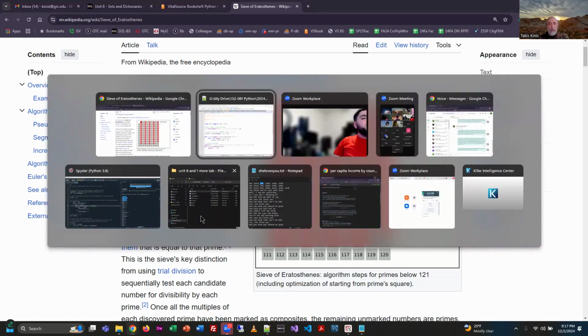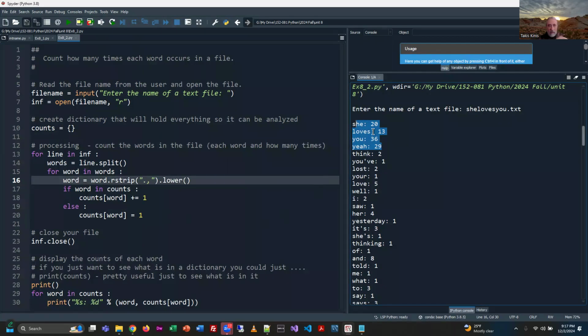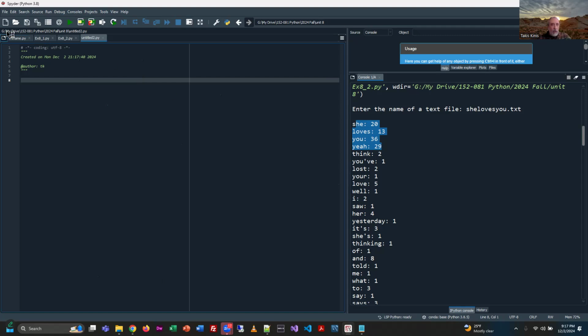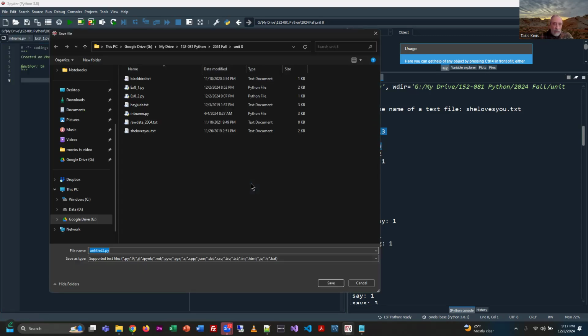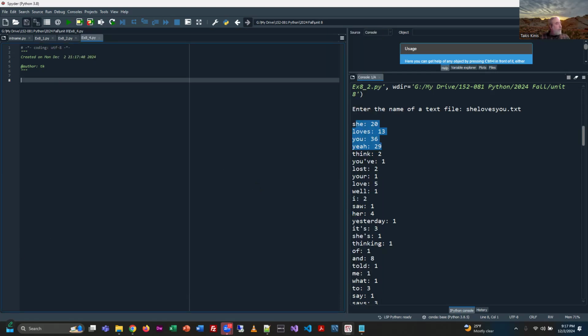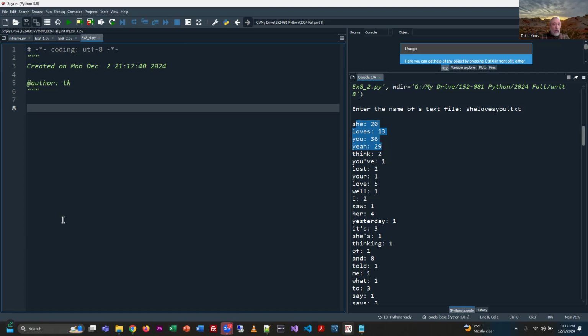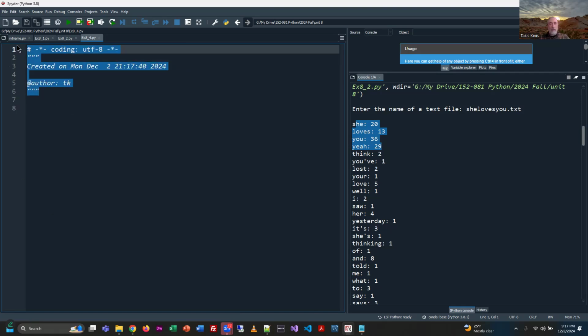Okay, let's go back to Spyder and start coding this. So let me see if I can find Spyder here. There it is. New program, save as, right? This is exercise 8_4. What I think is fascinating about this little problem is how little code it takes to actually create it. It kind of blows my mind, actually, right? Like some of these really complicated things that people figured out thousands of years ago.